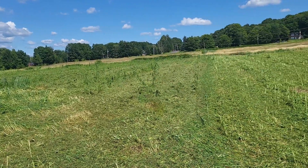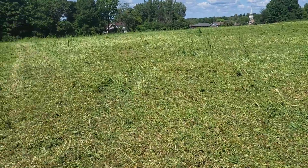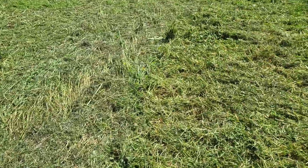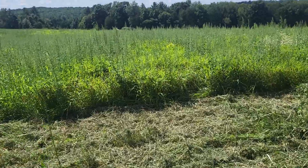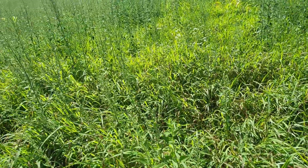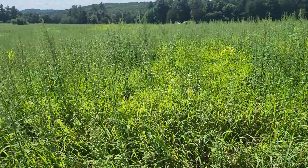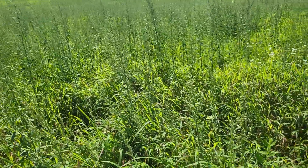The hay field is looking quite a bit better — it was chock full of weeds, but the new hay is starting to grow underneath. I've mulched everything down, been playing around with the old flail mower. The whole field is now mulched down, just like this over here. It was under-seeded with grass seed and you can see it's starting to establish itself, but there's so much weed in there. If I don't destroy the weeds, the grass is not going to grow — there's not enough grass to be worth putting the disc bine on and trying to bale it. The animals won't even eat that garbage.